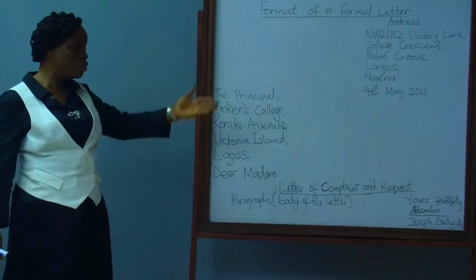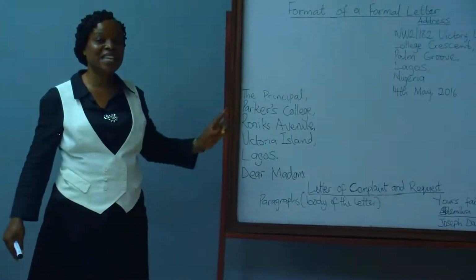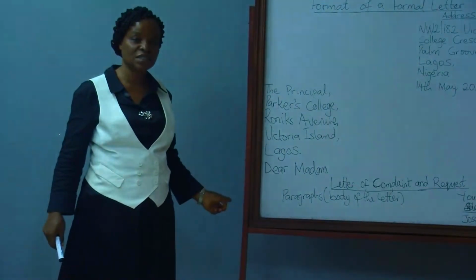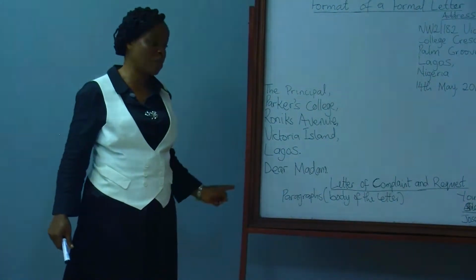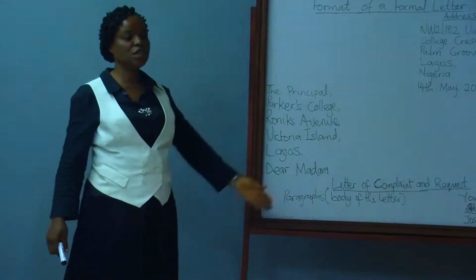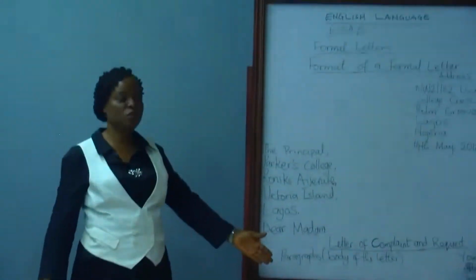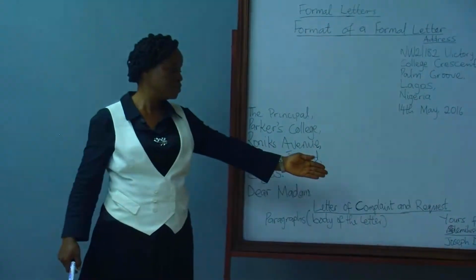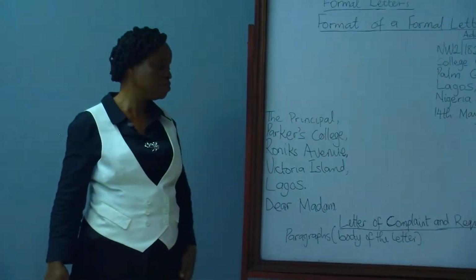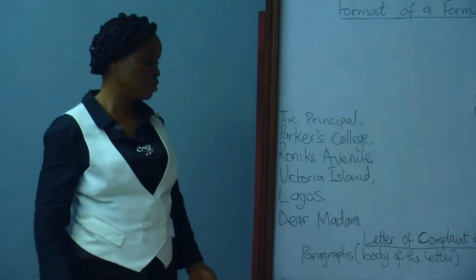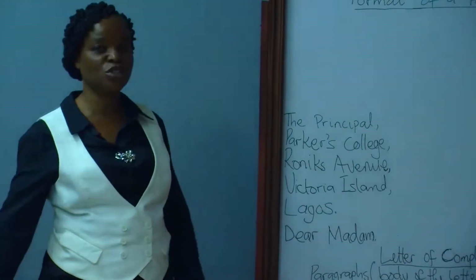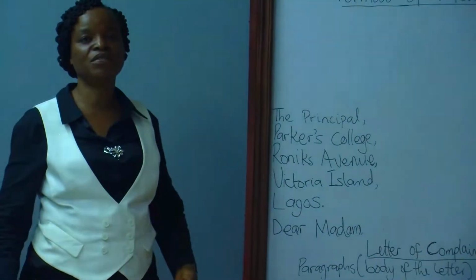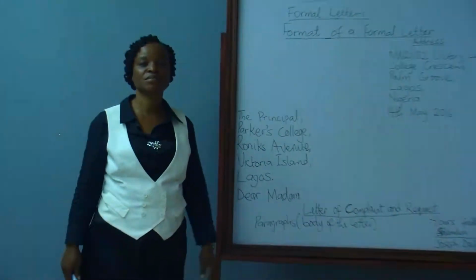So after all those, and remember, you are indenting to start each paragraph, and you're discussing new ideas in each of the paragraphs. When you're done, you want to tell the principal that you'll be very glad if your request is given prompt attention, and you close with Yours faithfully, just your signature underlined, because you are Joseph Daly, the head boy or the head girl, and you're done.